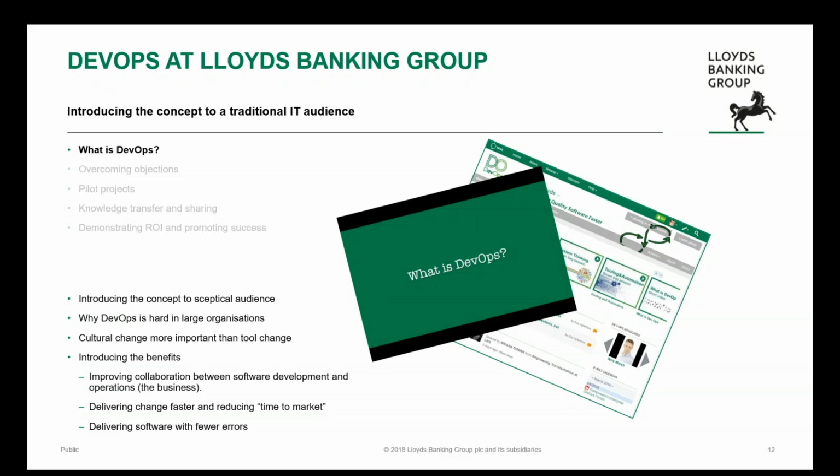And one of the quotes in that video is, if you ask 100 people to define what DevOps is, you'll get 100 different answers. And all of these answers are right or wrong, depending on your perspective. And there isn't really a formally defined standard, but what we can agree is that DevOps is using more modern techniques to do more work more quickly and with fewer errors than before. And I think that's a generally agreed concept. And the way that we do that is by introducing automation wherever possible, increasing collaboration between different teams and so on.